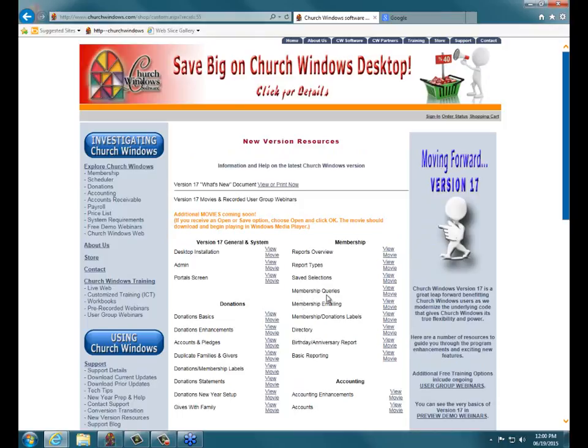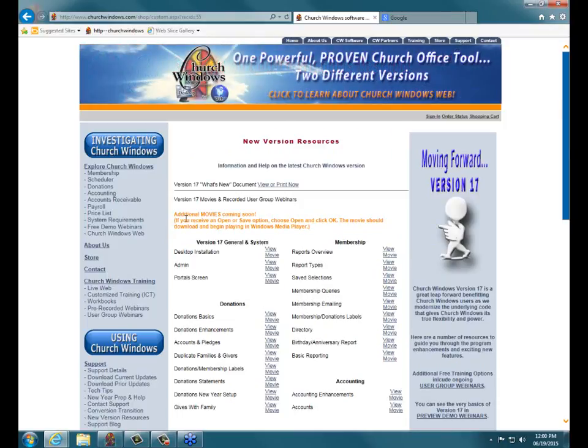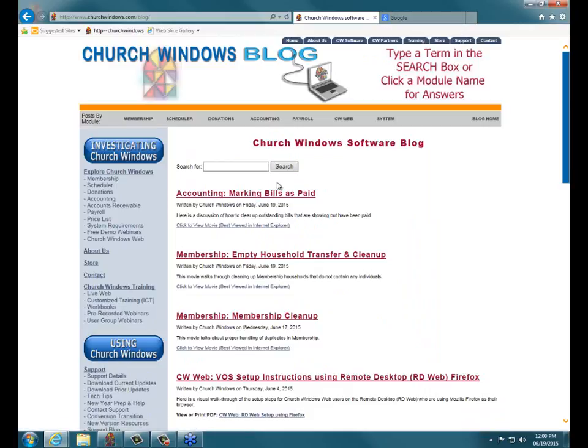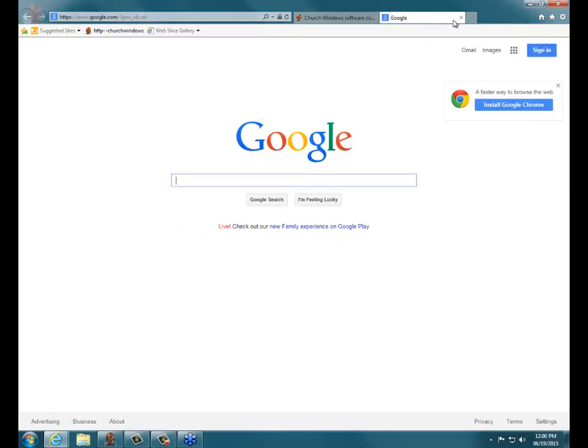There may be some already there now, and I'm just unaware of that. It says here additional movies coming soon. It's very true that we're going to have probably at least another 8 or 10 or 12 more between now and the beginning of next week. We are always updating the support blog, so please keep checking it. It's not just movies there, it's documents. It is also posted by modules, so if you're looking for all of the documents or items posted for a particular module, you can find those quickly and easily. Hopefully everybody can see my highlighter there. We're getting all kinds of good comments and compliments from folks about both of these pages, so please utilize them. You may find an answer there before a support technician is able to get back to you.